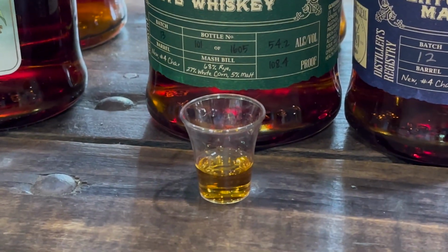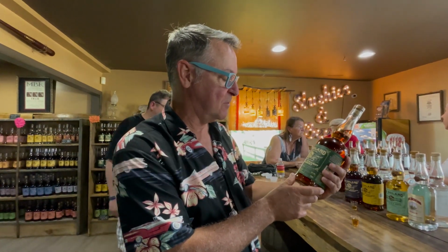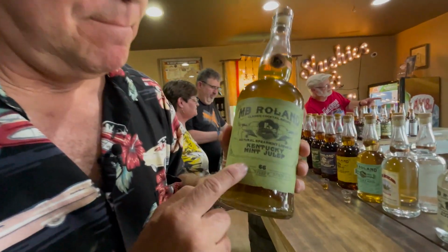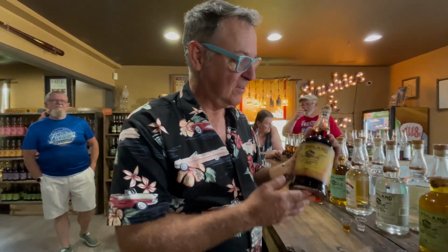Now we're straying from bourbon, so we're going directly to the Kentucky straight rye whiskey. And this is 68% rye, 27% white corn. This is Kentucky Azul, yes, Reposado. Pre-mixed mint julep. I could just guzzle that bottle, that's a good one. Okay, folks, final one, and she has advised me to wait to the end for this. This is St. Elmo's Fire, which is cinnamon and cayenne. It's 100 proof. Oh, wow, that smells like cinnamon, all right. Fantastic. We're taking a bottle of that for sure. This is everything Fireball wants to be when it grows up.